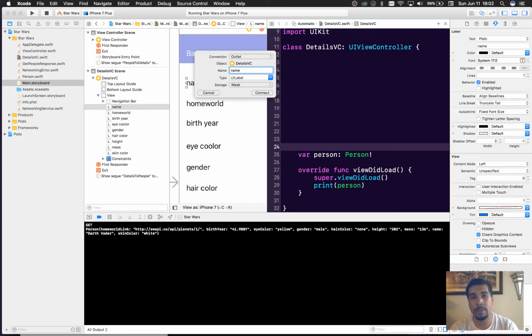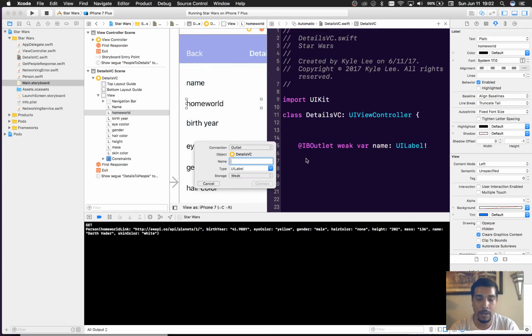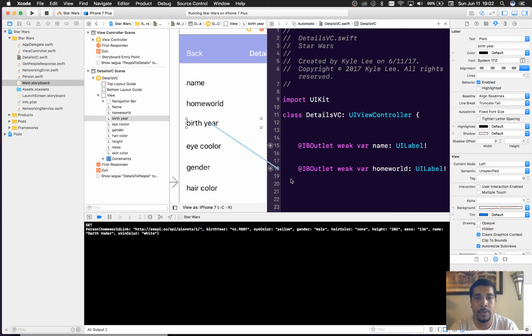Do I want to call it label? Yeah. No. And then home world. Still think that's weird that it's only one word. I would have thought it was two. Birth year.